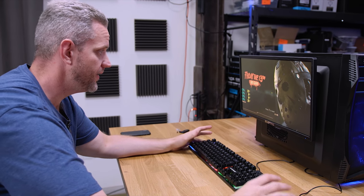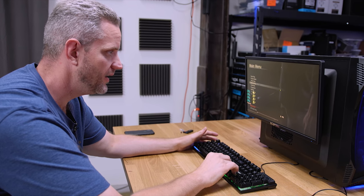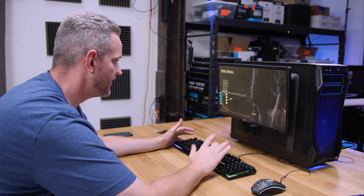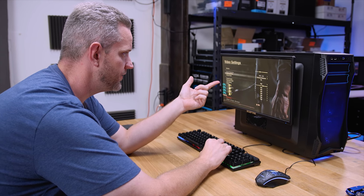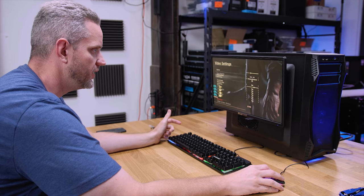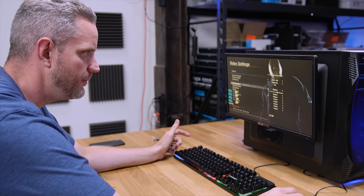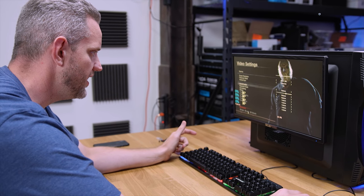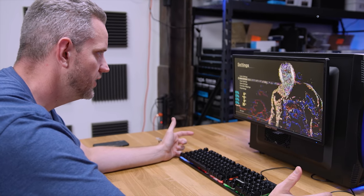We are up and running after a bajillion updates. We're going to play a couple of games. We'll start with Friday the 13th — really fun game, I used to live stream this quite a bit. Unfortunately it's under a legal battle now. Let's go to video settings. We're going to make this realistic — 1600 by 900 full screen, no vertical sync, overall quality set to medium. We should be able to do medium at 1600 by 900.